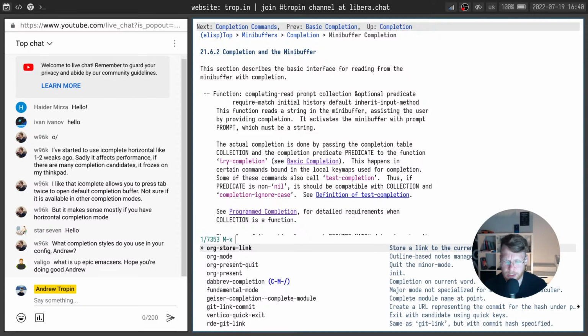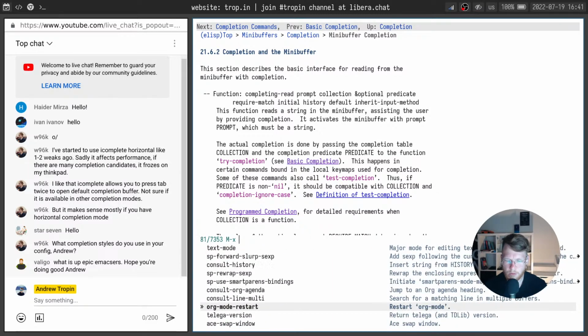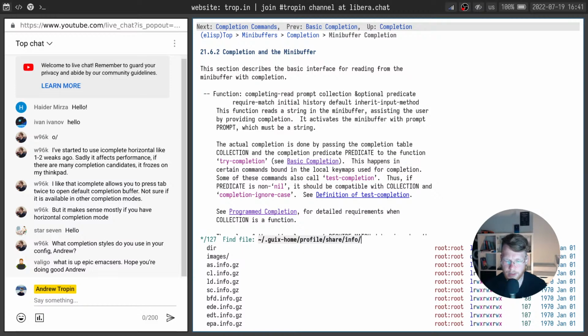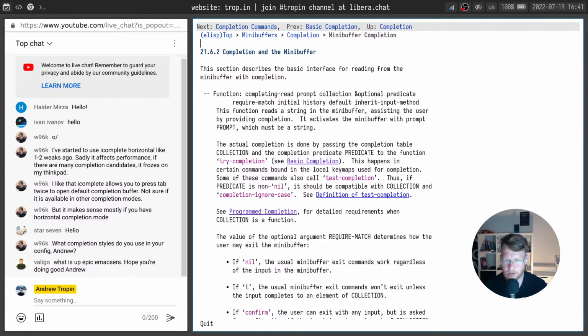As you can see here, we have a prompt, which is M-x, and we have a collection, a list of commands. For other things, for example for eval, we have an eval prompt. For find file, we have a find file prompt and different collections. Also, we can have a predicate which should be satisfied.